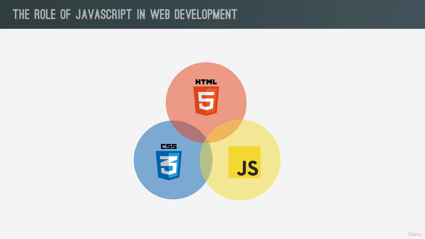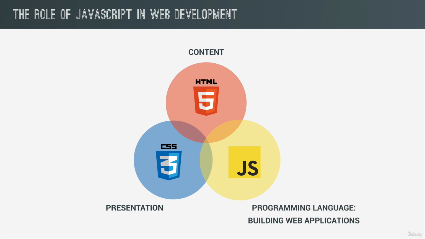Now, the HTML is responsible for the content of the page. So the text, the images, the buttons, and all the content that you see on a web page is always written in HTML. Then the CSS is responsible for the presentation of that content. So basically for styling and for laying out the elements on a web page. And then finally, JavaScript is the real programming language of the internet. And it allows developers to add dynamic and interactive effects to any web page. We also use it to manipulate the content or the CSS, load data from remote servers, and really build entire applications in the browser, which we then call web applications.